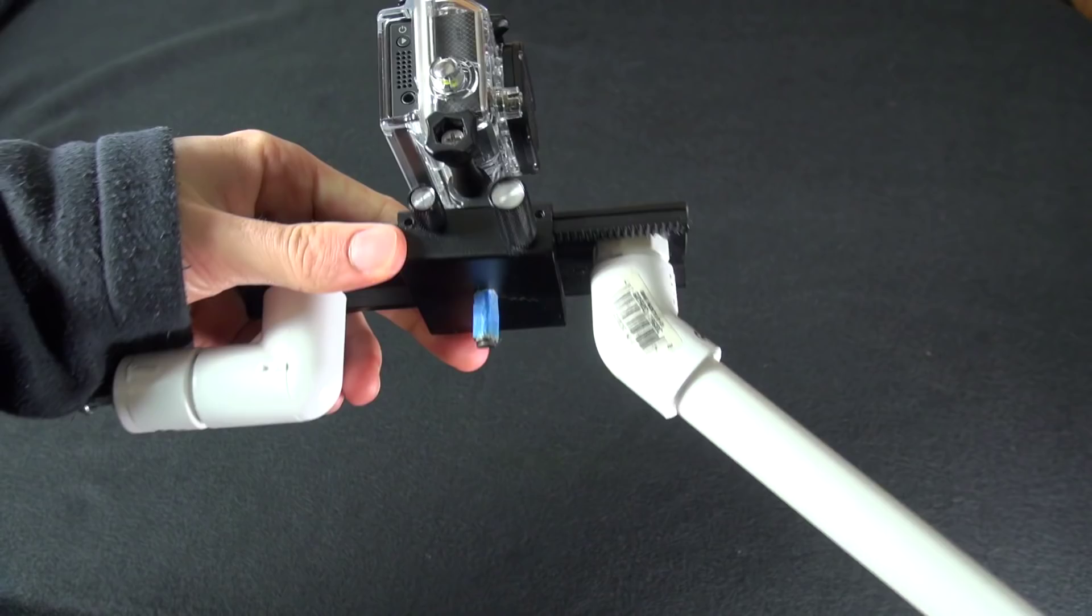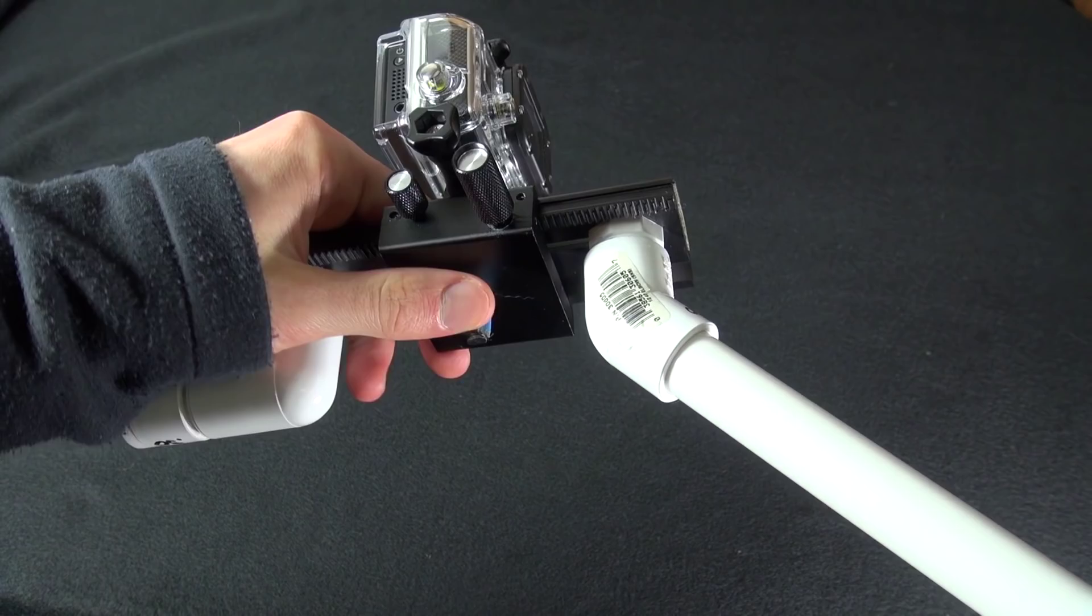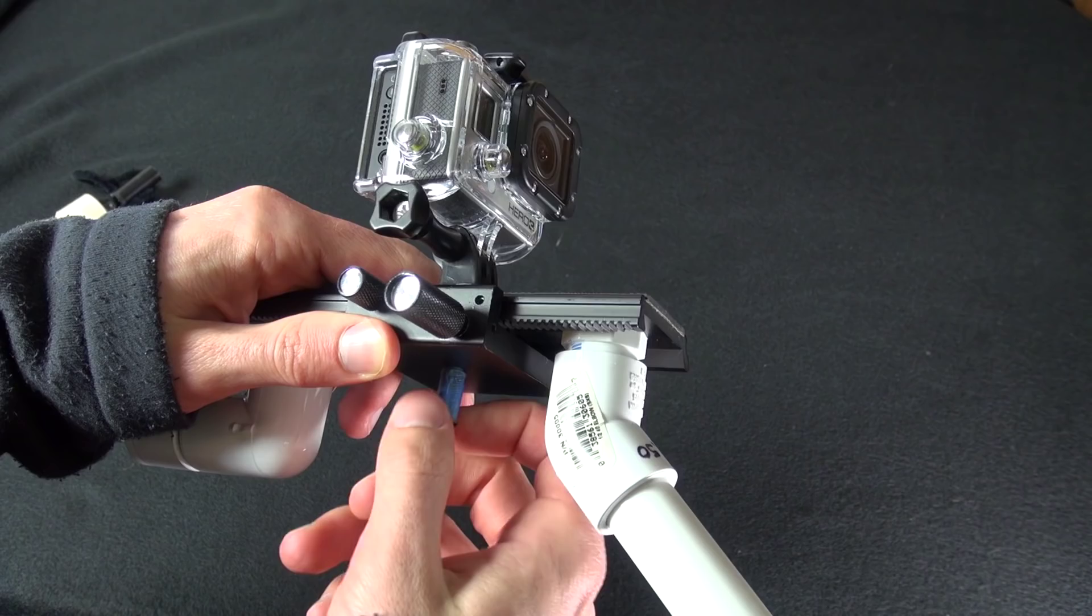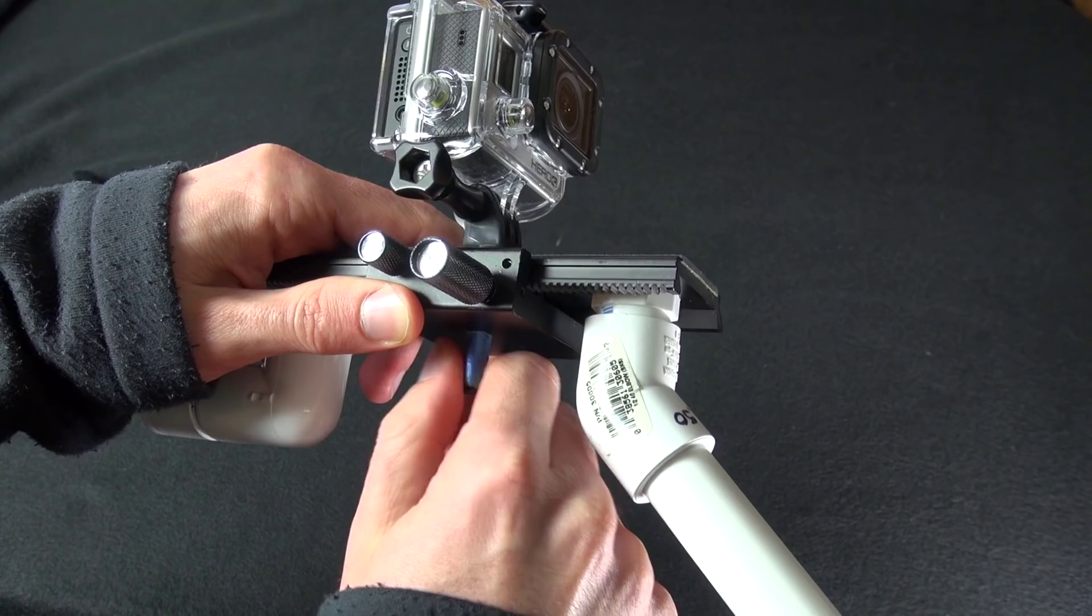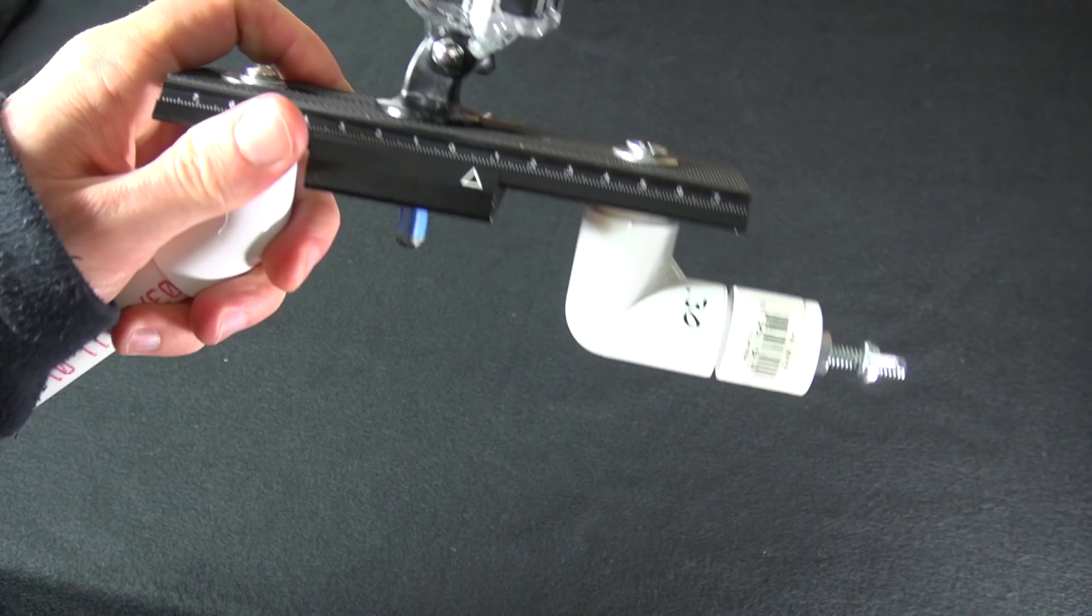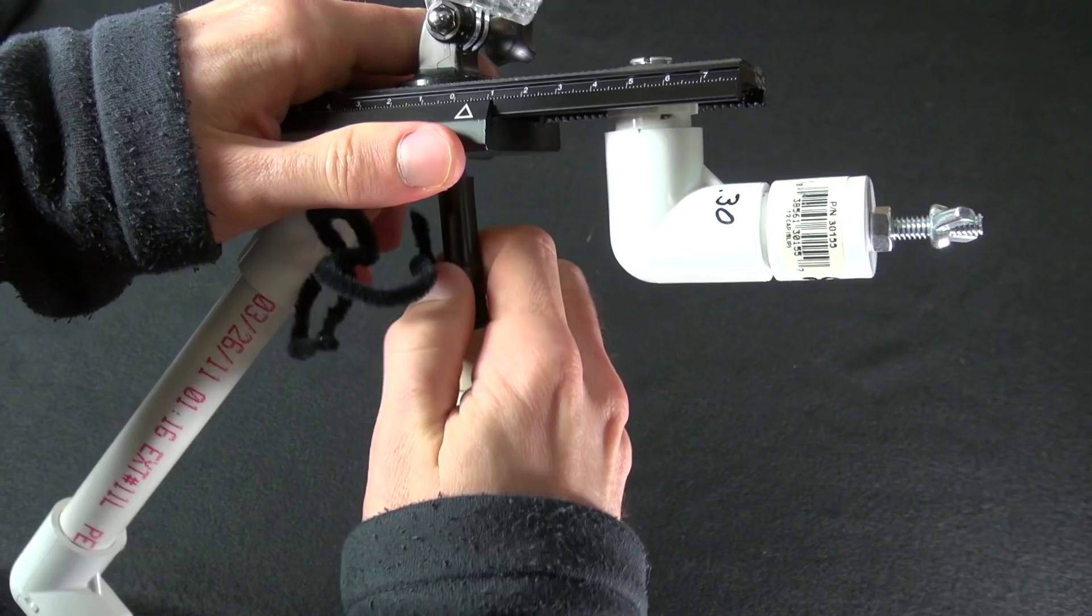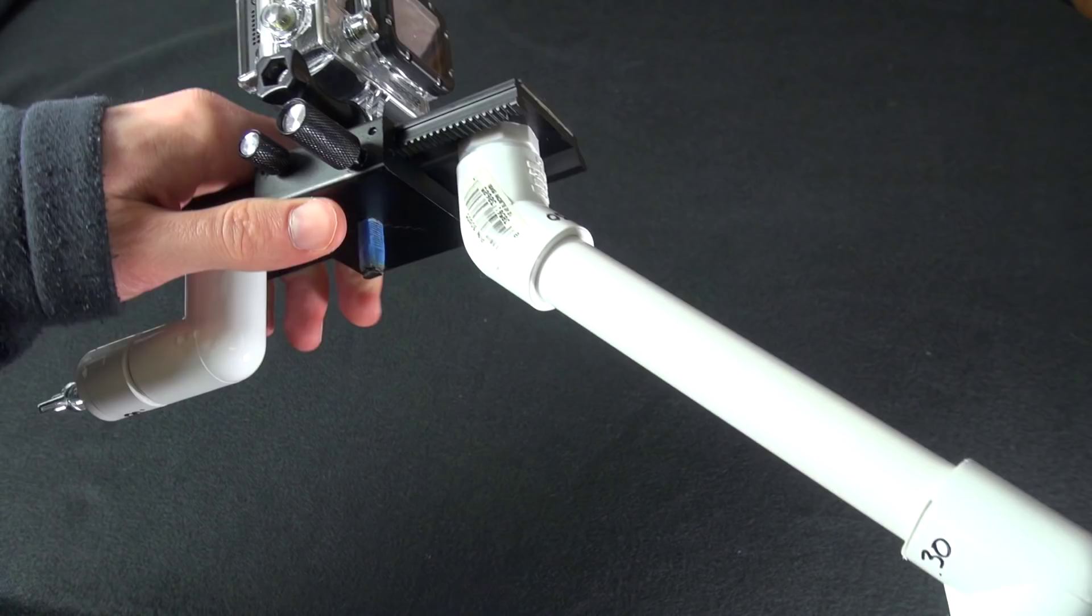And here is our threaded rod, which I did use a grinder to take the top of a bolt off so that I could thread it nicely into there. You could also use a hacksaw or whatever sort of metal saw you have, but that's the path I went. And just to show you this, this part will go on neatly over the threaded rod, and you can twist it into place just so that you know for sure you're going with the threading.